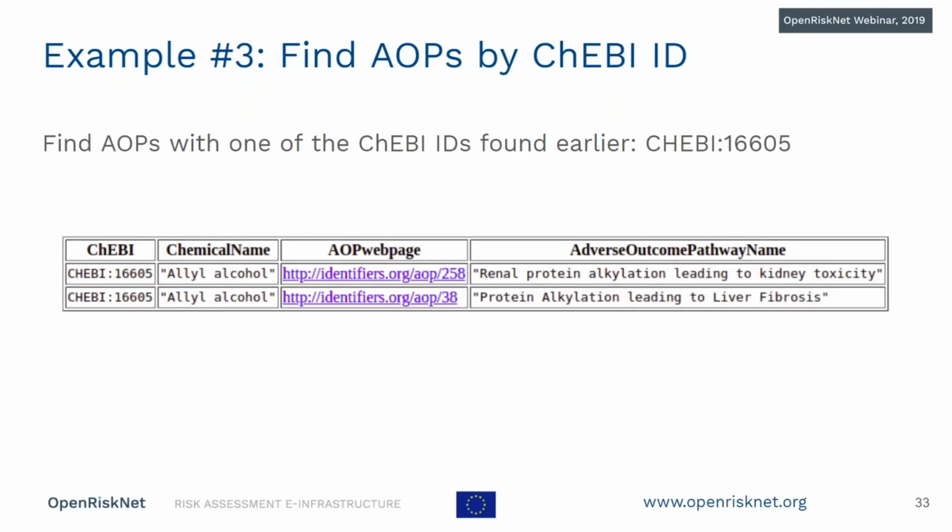So this example covers that, in which we use the ChEBI identifier, also the one for allyl alcohol, which we saw in the previous query, to query for all of the adverse outcome pathways that are related to this ChEBI identifier, this chemical. And this is, again, something that is absolutely not possible without parsing the complete database and mapping identifiers. But now it's included inside the RDF, and we are loading this kind of queries inside of the user interface as well, the REST API.